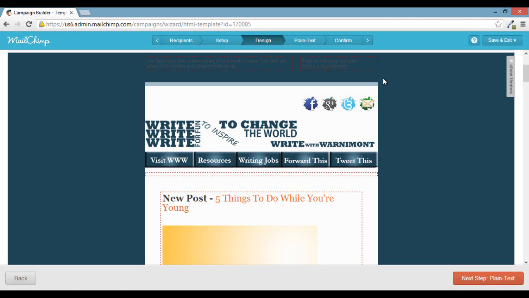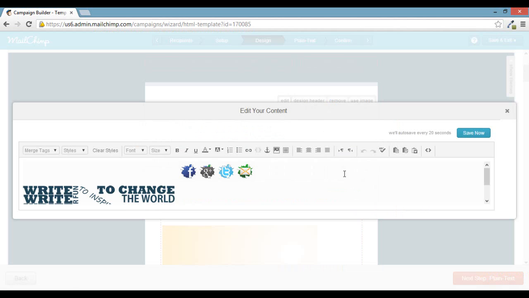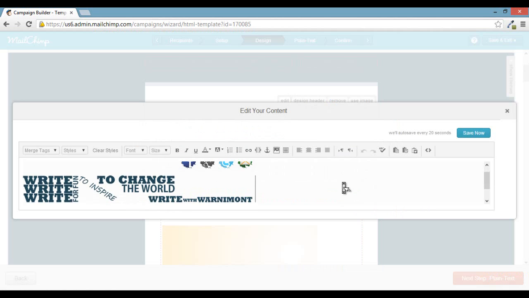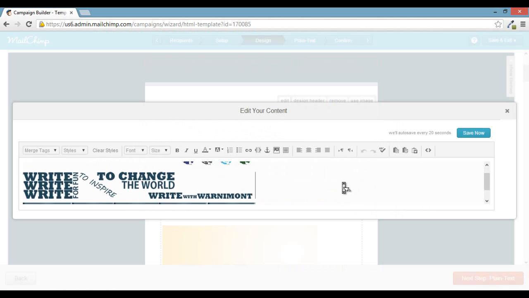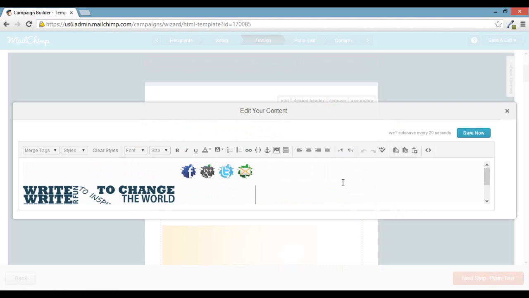For further customization of the header, you can also add some interactivity options, like I have done with my social media up here at the top, and links to pages on my website. In order to do this, you will have to click the Edit button as opposed to the Design Header button. When you click the Edit button, it'll bring up kind of like just a regular text editor where you can insert various different images and then link them up to different pages that you want people to go to.